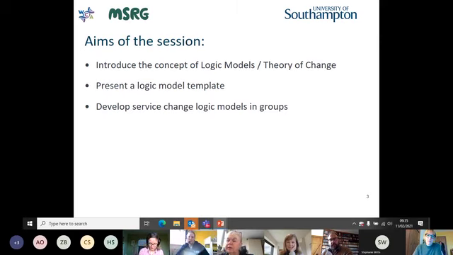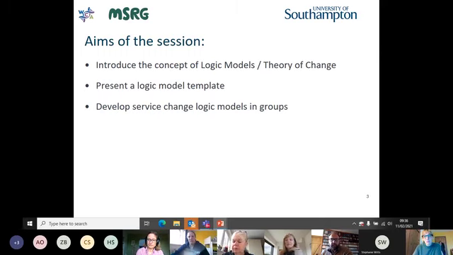The aims of the session today, well, it's the mission for Kate and I to really take the fear out of those words logic and theory and actually say just how helpful the concept of logic models and the theory of change concept is, not just for the delivery of health research and evaluations, but actually in all forms of project delivery, whether it's quality improvement, service change and delivery. The concept of logic model and theory of change is really helpful for all those activities.